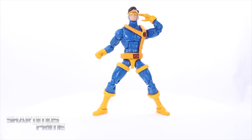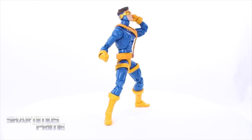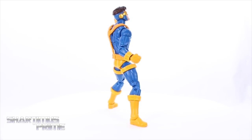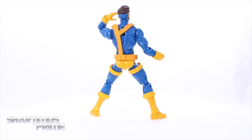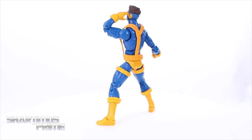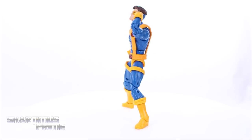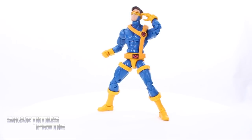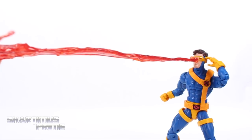I really like it a lot. Even though it does not have the paint shading, it is still a very good figure. I do have some qualms with it, but they're very minor gripes. I mostly just really am happy to have a fully articulated Jim Lee Cyclops figure with this Bucky cap mold, which I think really works for the character, and we've seen it used for Cyclops before in the past. Now, he does not come with any accessories aside from the build-a-figure part, but I will show you my custom optic blast briefly, and then we'll take a closer look at Cyclops.